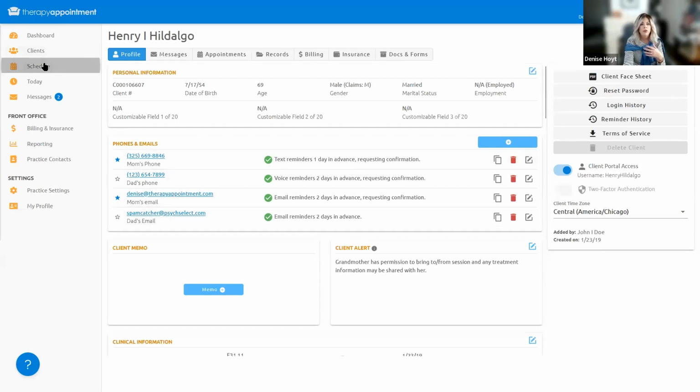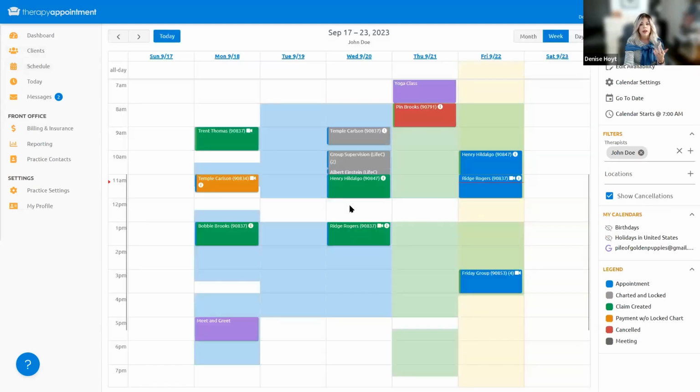So all I have to do is ensure that appointment is on the schedule. What would have happened here today is on Wednesday night, overnight, therapy appointment would have looked at my upcoming schedule, saw that Henry Ridge and my group on Friday all should get reminders a day ahead about their appointments. Those would have gone out around 9 a.m. Their email reminders are just going to be in their inbox when they wake up in the morning. Okay, so just make sure they're on the schedule, and then you don't need to worry about it.